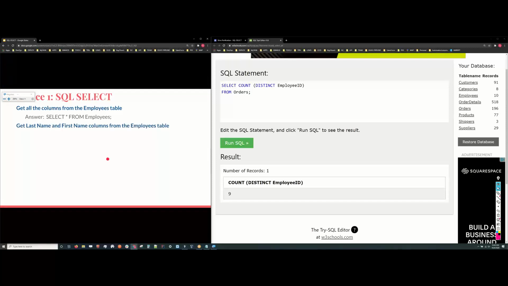Get the last name and first name columns from the employees table. Let's take 30 seconds.